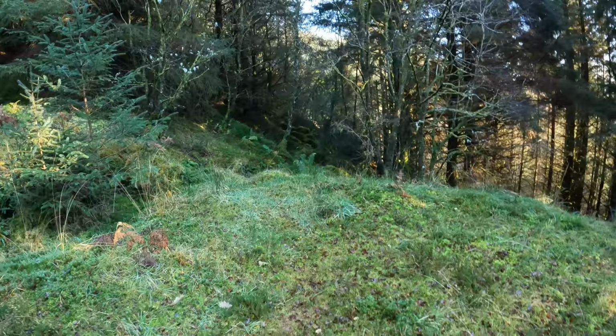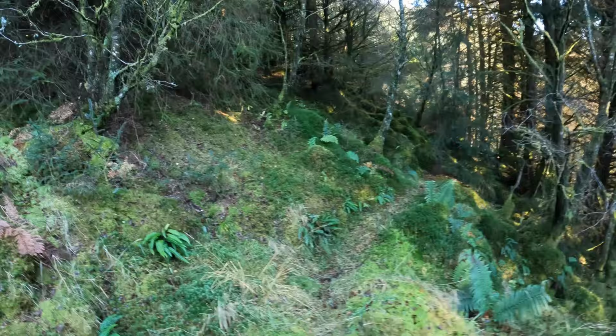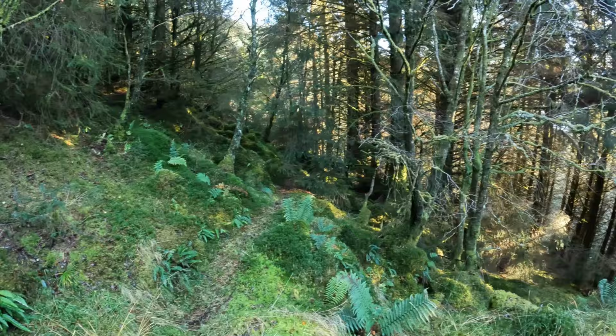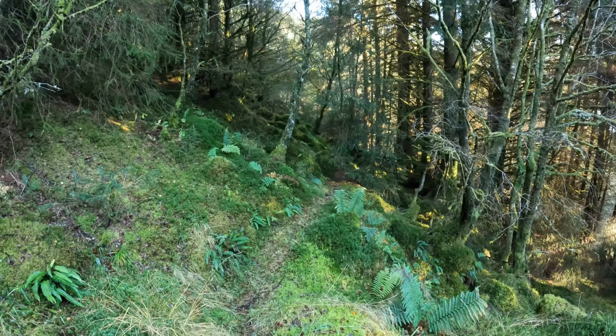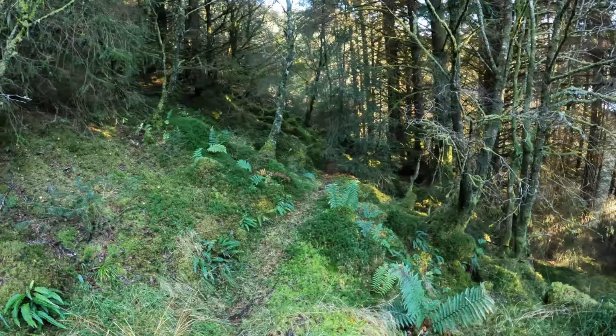I've got these trekking poles because I know from bitter experience that they're incredibly helpful and they are needed. Unfortunately I've not always had them with me, so I've had a few muddy trousers in my time from sliding down. But unfortunately I didn't bring my headband or my chest band for the GoPro, so I'm going to make my way down there without any footage of me actually doing it, which is probably a good thing. It'd be entertaining for you, but embarrassing for me because I'll be like a baby elephant going across a tightrope, I think. Okay, let's go.